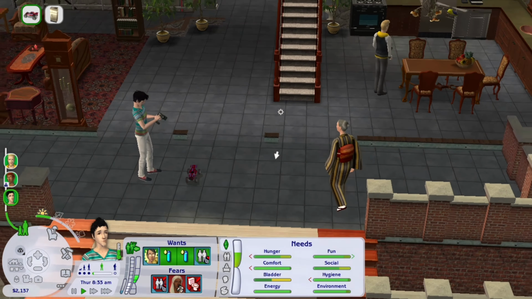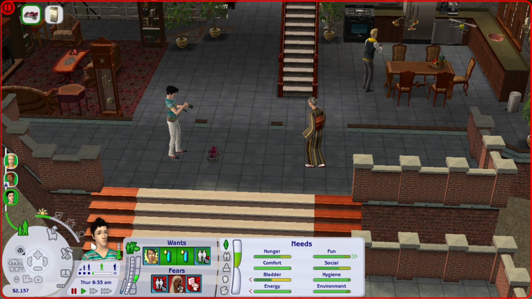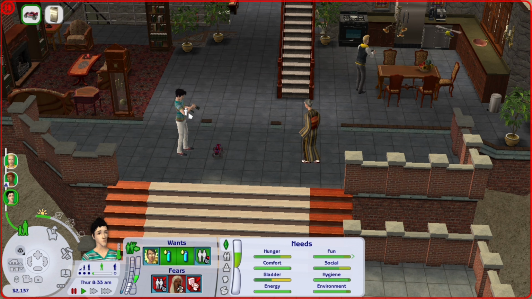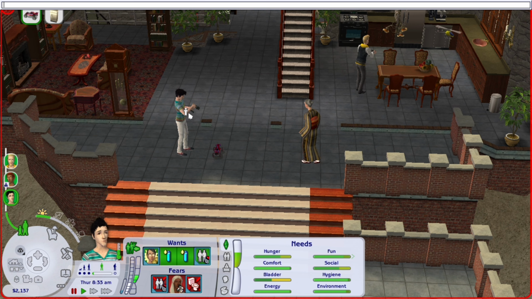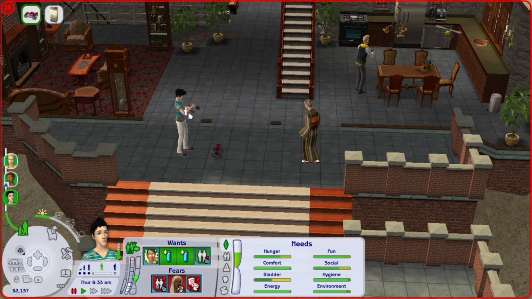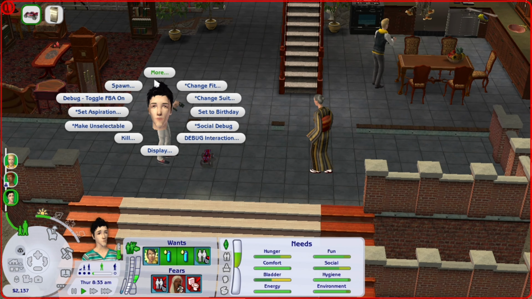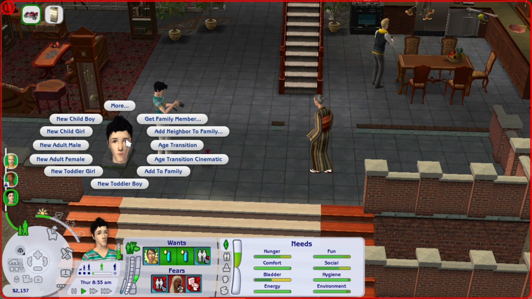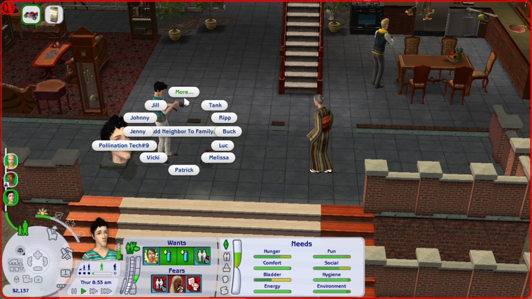Okay. So we're gonna just go ahead and just get this. I have to type in the cheat every time. Okay. Will prop testing cheats enable true, then spawn tombstone of L&D. And I have seen the little option before, I just never thought much of it because I didn't know what it was. But if we click add neighbor to family, it should appear here.